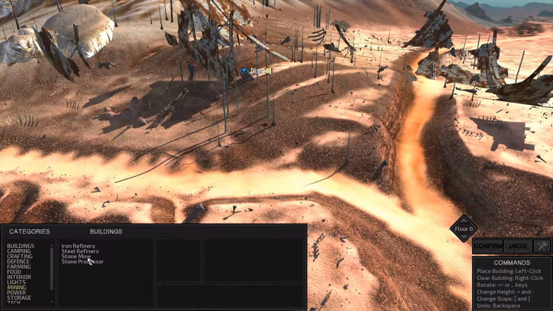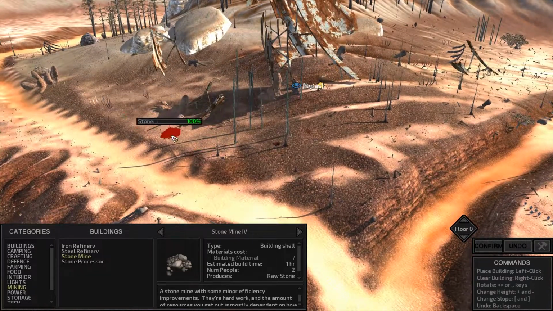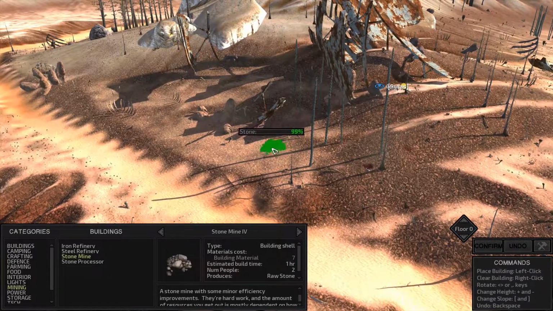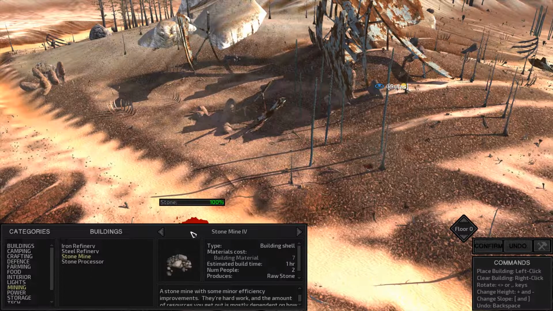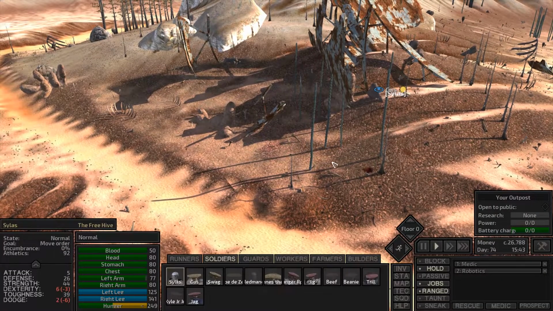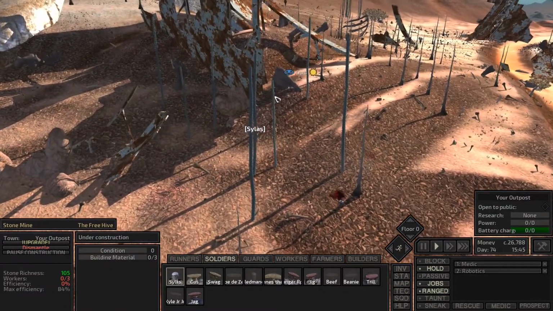Let's see, mining. I was looking at this a little bit off camera. There's a pretty good spot right here for stone mining. Up here is just trash, so we're not gonna want that. As far away from the road as possible. Yeah, I think that's good. Oh, hold on. Undo. We want just the basic one. I know it's a lot less efficient, but we don't have the building materials to do the big one, and we can always upgrade it. We'll get ourselves a stone mine there.